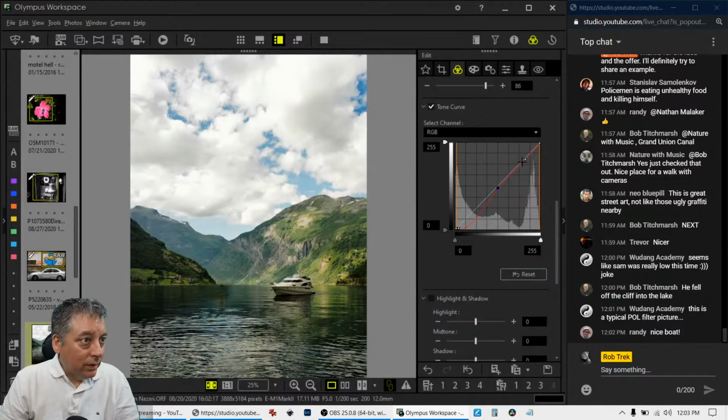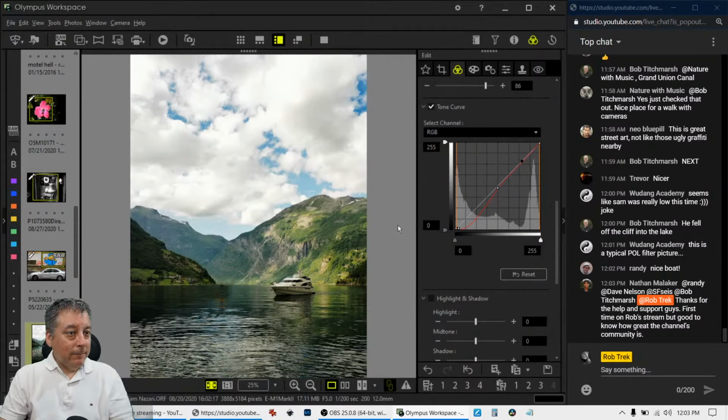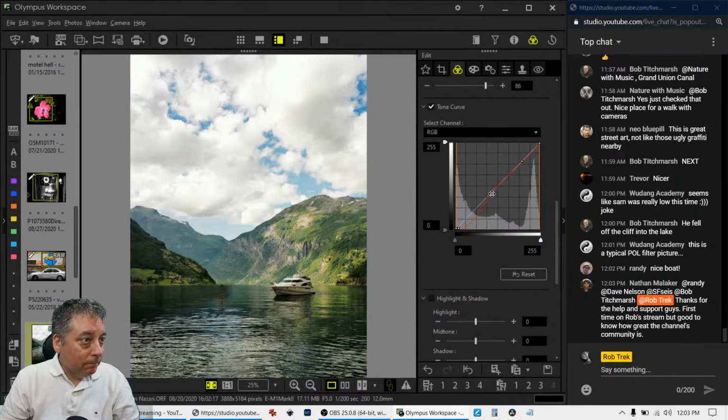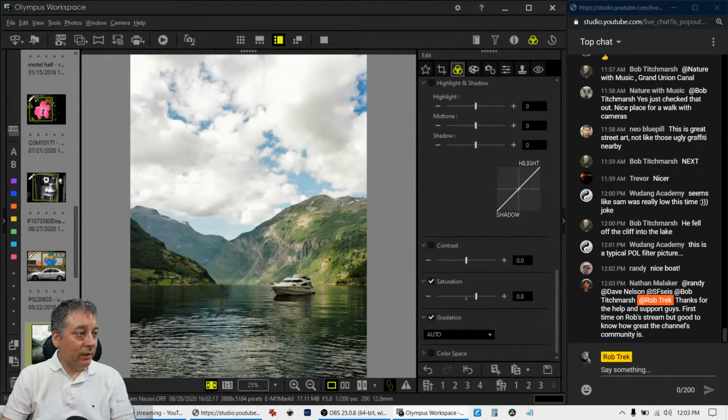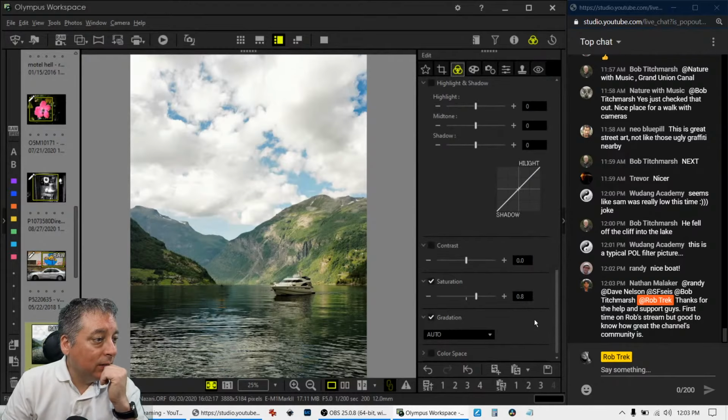These are kind of in the same. Whoops, let me get rid of that. Okay. All right. That's kind of it. I think it's already a really nice shot. A little more color.